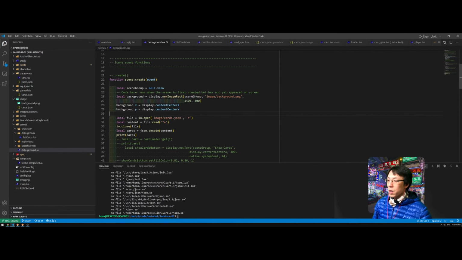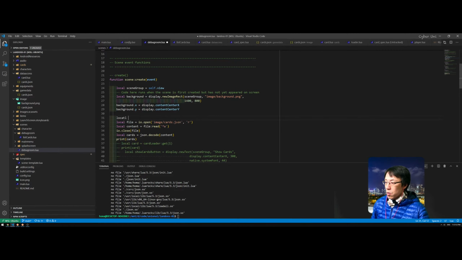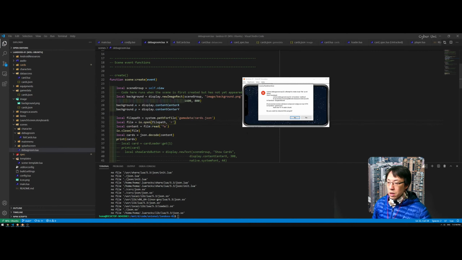Oh, okay. Seems like I think I get it. So local file path equals system path for file, right? And then here I can say game data slash cards.json, right? And then over here I use the file path. So let's see if that works.